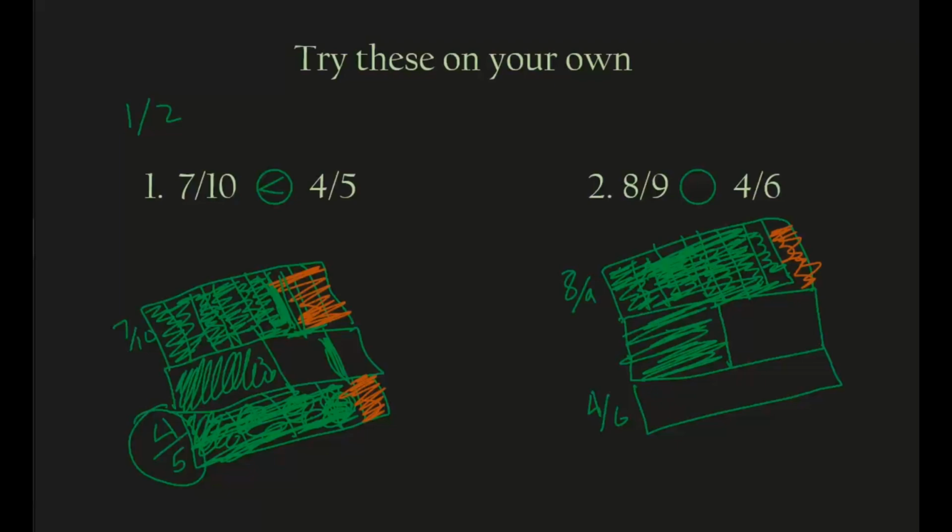So now let's do this part. So we're gonna divide it into 6 equal pieces. 1, 2, 3, 4, 5, and 6. So we're shading 4 of them. So 1, 2, 3, 4. Now let's shade the other 2 parts different color. Obviously, this is a lot higher than this. So 8 out of 9 is all the way here, and then 4 out of 6 is all the way here. So obviously 8/9 is higher, so that is greater.